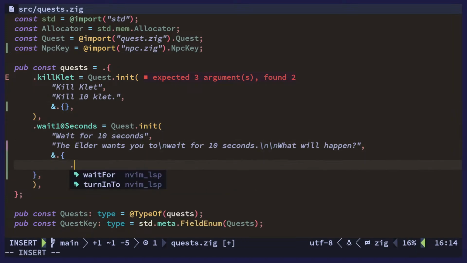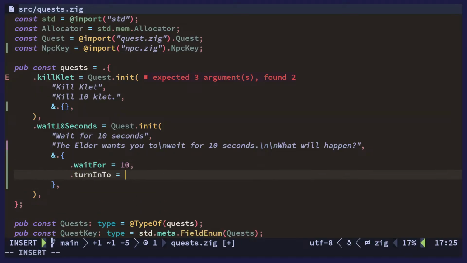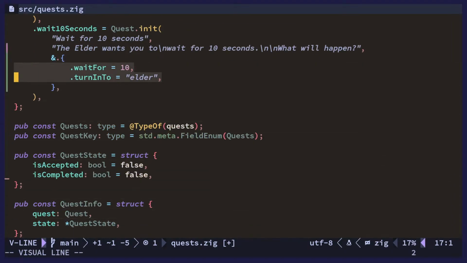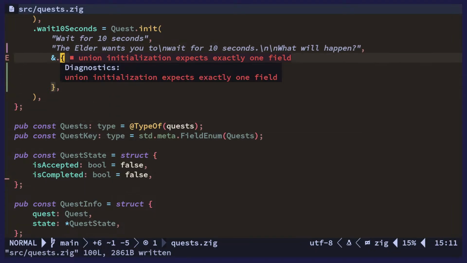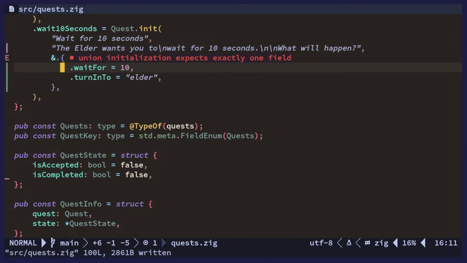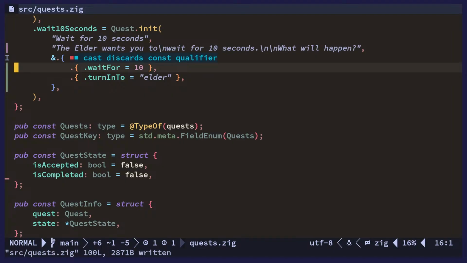So now we can actually say wait for 10 seconds and then turn into elder. Yeah, and that's the steps. So now we can define the steps like this. And then okay, this is like this. There we go. I think.